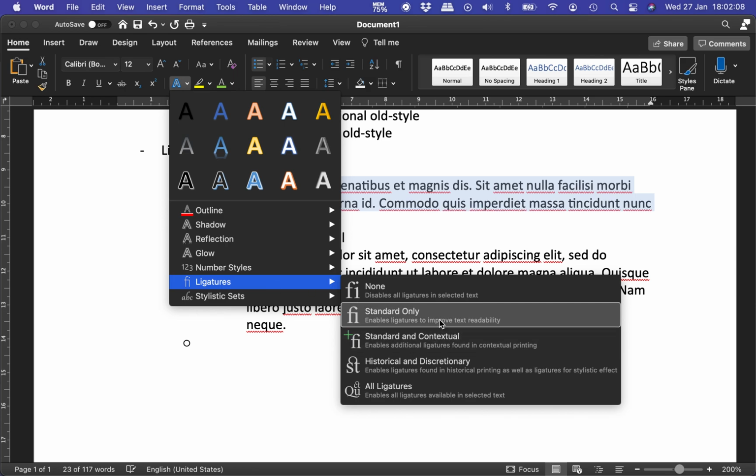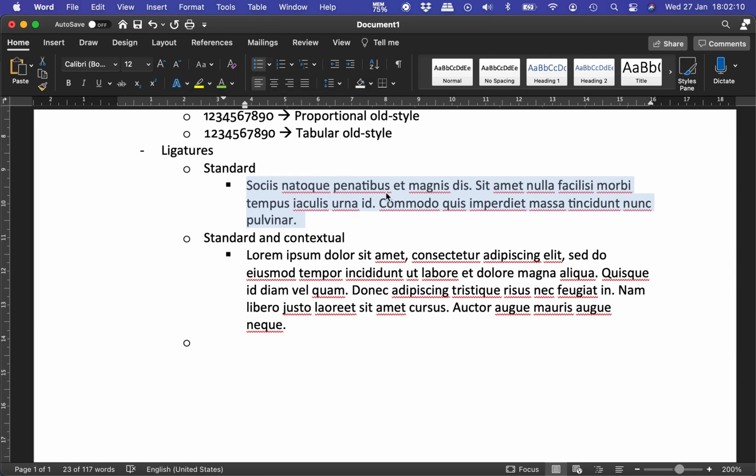I don't know if you noticed, but there are a couple of differences. It united the T with the I right there. They're connected. There's another T and I here, and some other ones that are going to connect.